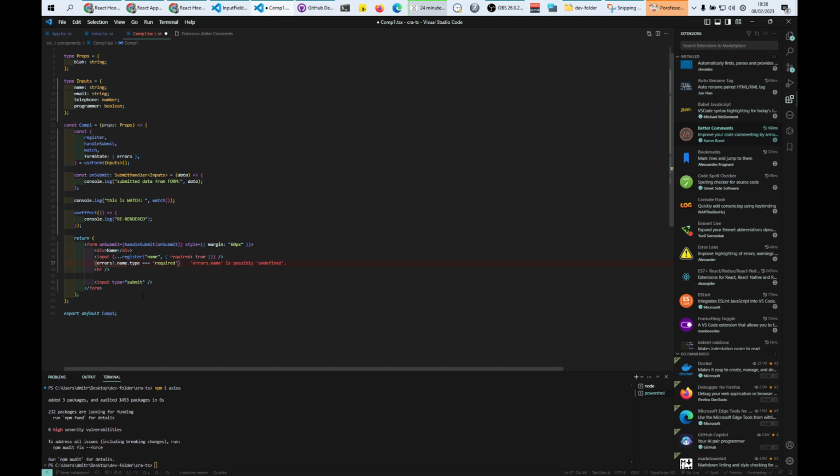So if name type is required, then we want to display a div saying that. I like to put these things in here just in case. This is required, right?